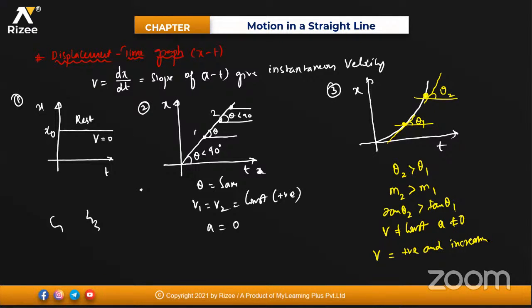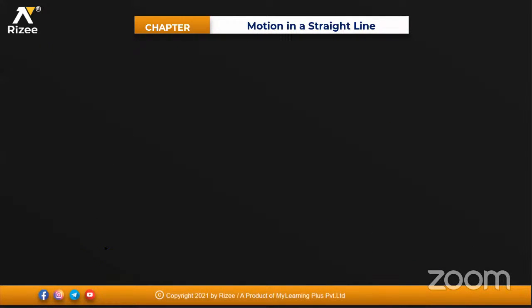Yes, sir. So v equal to dx by dt will always give me the slope. This is a smiling face, so velocity is always increasing. Now tell me what happened to this one. What do you mean by this graph? Can anyone tell me? This is your time and this is your x, and it is starting from somewhere here. This is your x naught. That means the particle is starting from x naught, not from the origin. That means it is moving with constant velocity. Velocity is constant, but not starting from the origin. Clear?